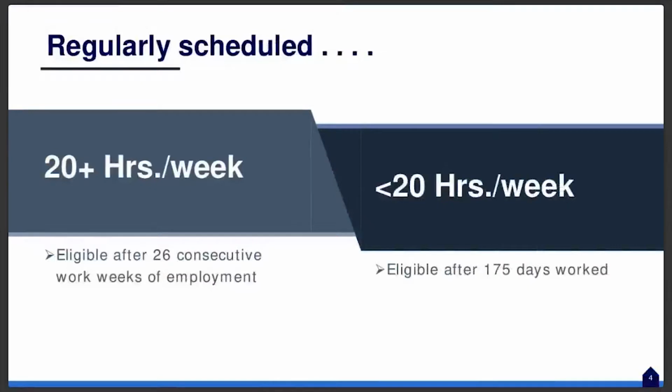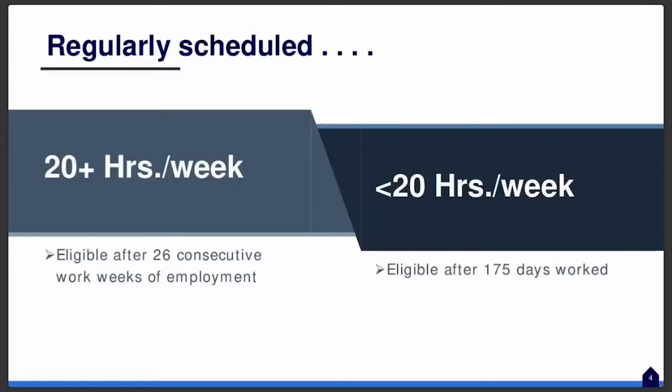So real quick, again, we're going to just run through the basics of paid family leave for those who are not quite sure, or just as a background of some of the more detailed topics I'm going to talk about. The eligibility for an employee when they work for a covered employer depends on whether they're regularly scheduled to work 20 or more hours in a week. If they are, then they become eligible after 26 consecutive work weeks of employment. So basically, somebody who regularly works 20 or more hours per week, once they've worked for your organization for 6 months, would become eligible to take leave if they have a qualifying reason.